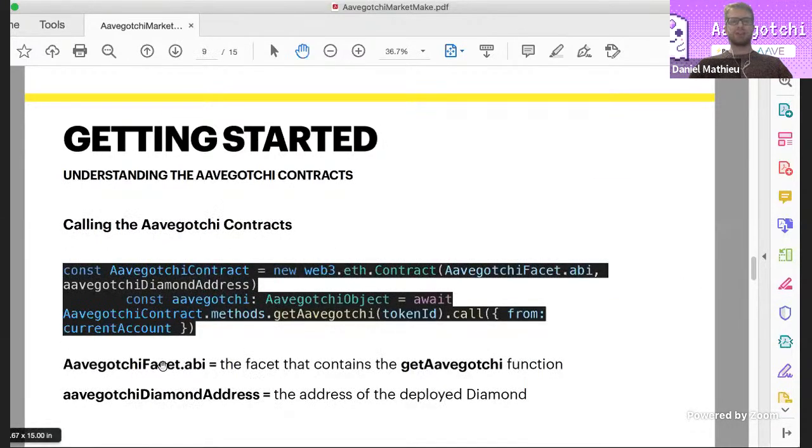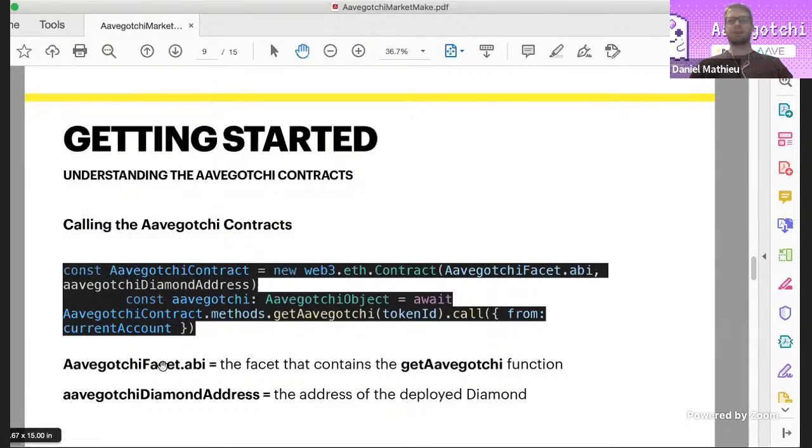So the Aavegotchi facet ABI, like Nick said, one diamond manages different facets, and it's a really cool pattern. Typically in Ethereum, when you deploy a contract, there's a max contract size, and a lot of people hit that limit with more complicated contracts.